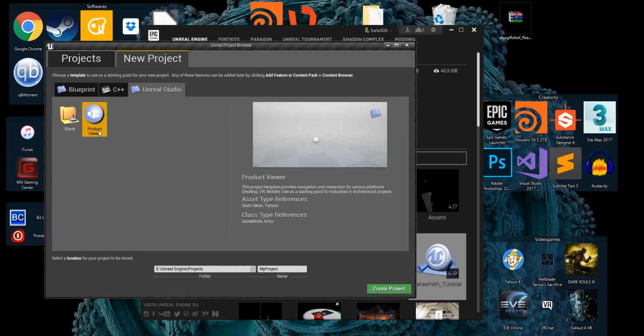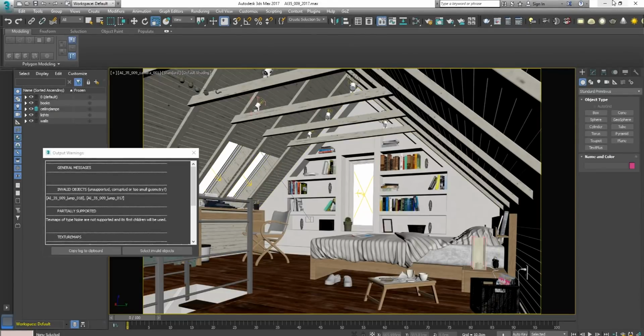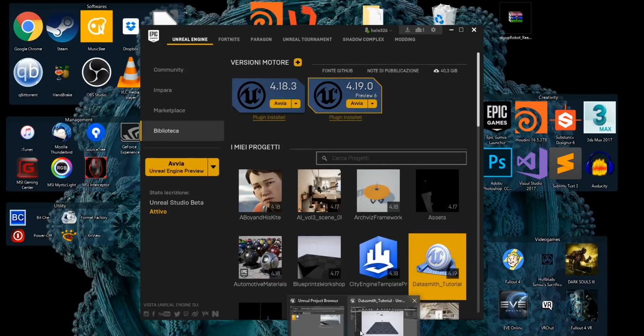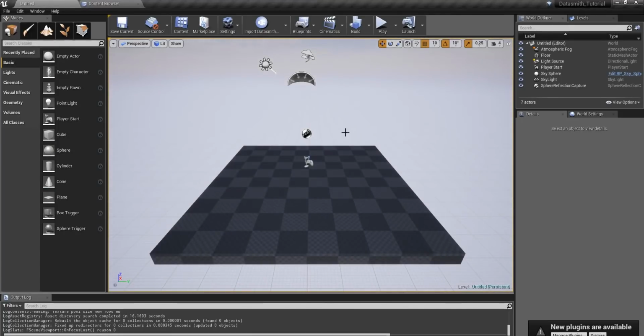And the product viewer that I never use, honestly, but we won't need it for this scene because this is a fixed camera, as you can see. So we will go with blank. You just create the project, and once you've done it, it will open up like this. What we have to do now is to import our stuff.